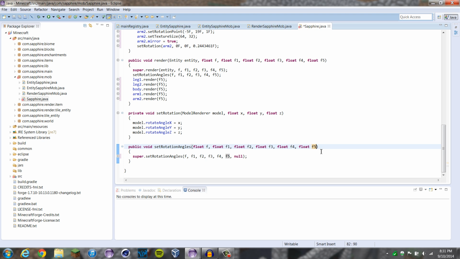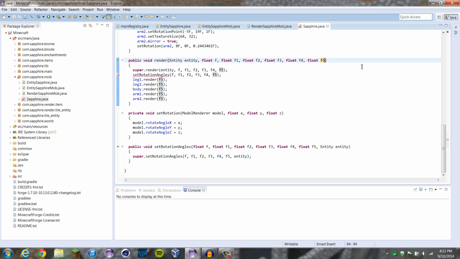This, we need a float 5, and then entity, and then that'll have entity. What else? I think that's it. That should be it. It should do it by itself.